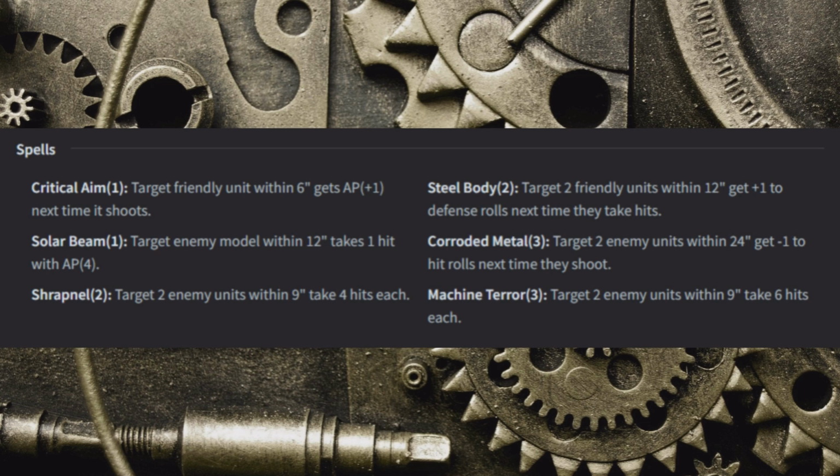Corroded Metal 3: target 2 enemy units within 24 inches. They get -1 to hit rolls next time they shoot. That's a rather long range to debuff the enemy for a -1 to hit. Rather nice. And finally, Machine Terror 3: target 2 enemy units within 9 inches. They take 6 hits each. These would be bigger claymores under the robe.